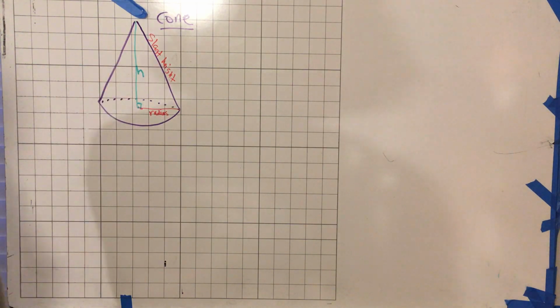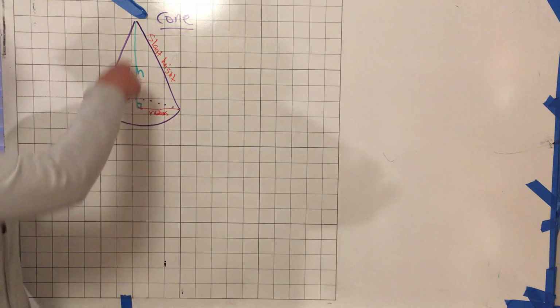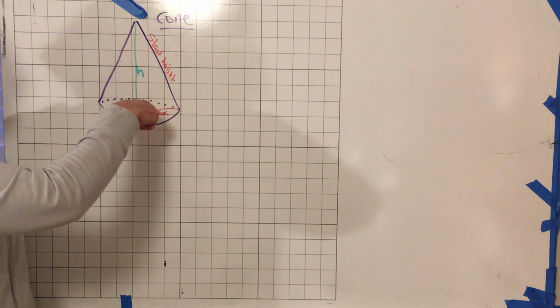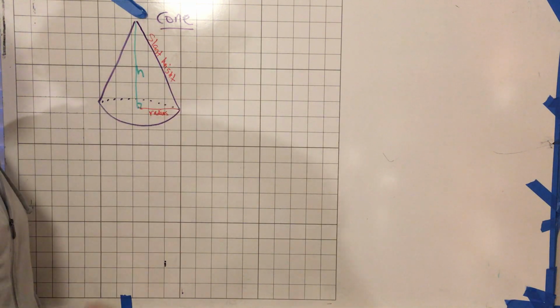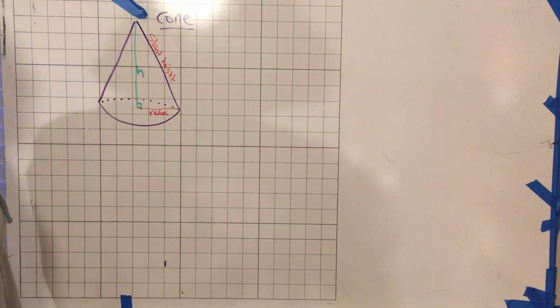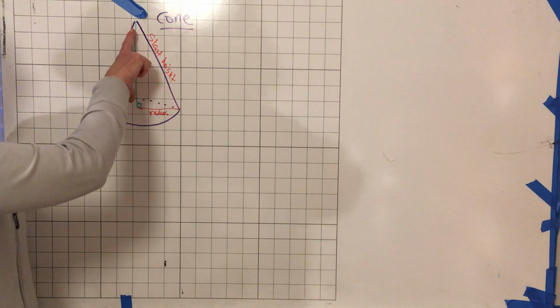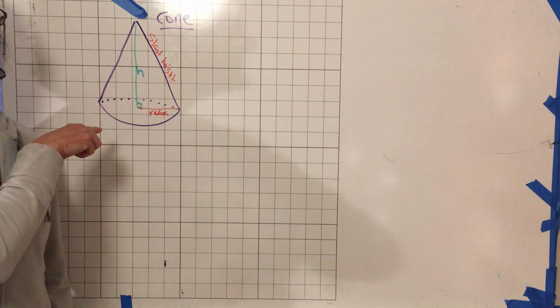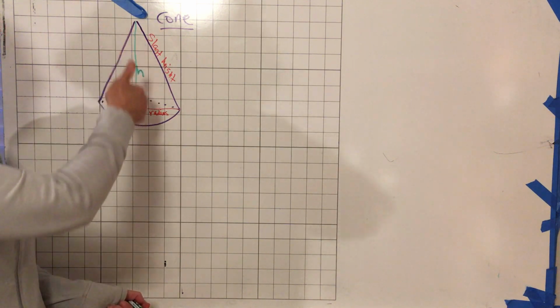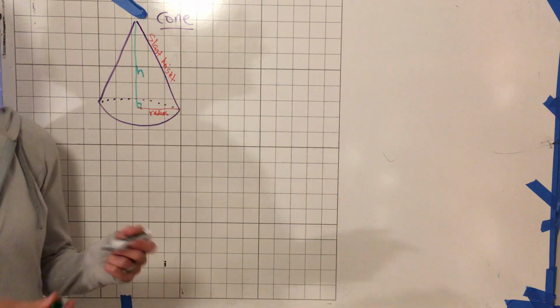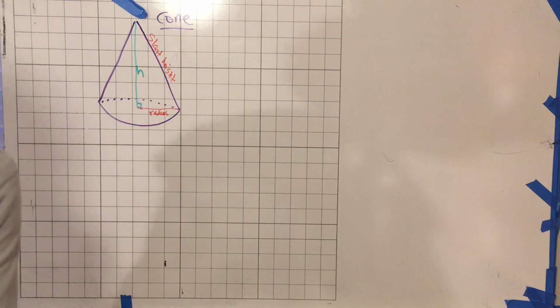Okay, so that's the regular height. Imagine something is this tall. This is how high it is from the ground. This is how the slant is. So this is just how tall it is. Sometimes I'm going to give you the regular height, but you don't need that to find the surface area, but you would use the regular height to find what I want, which is called the slant height. So let me show you an example.